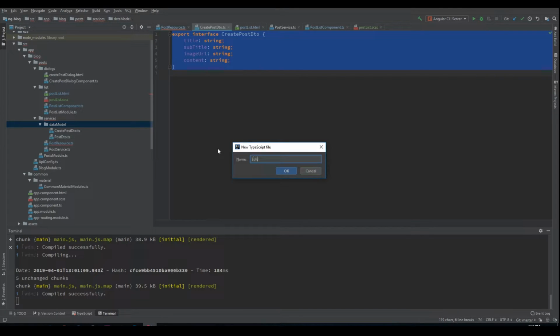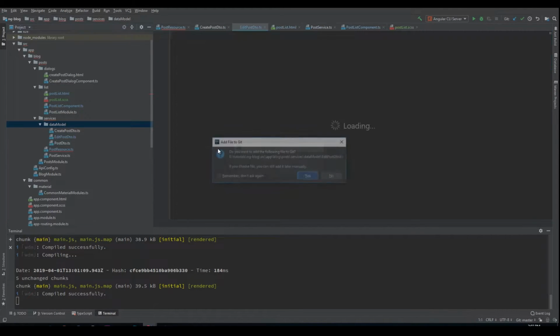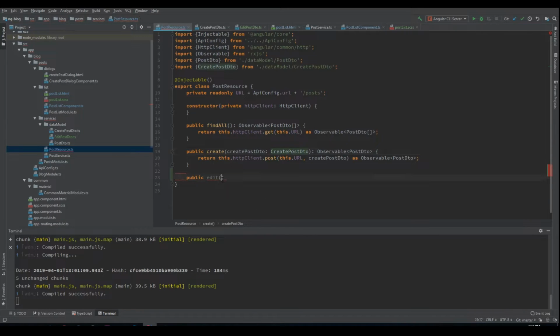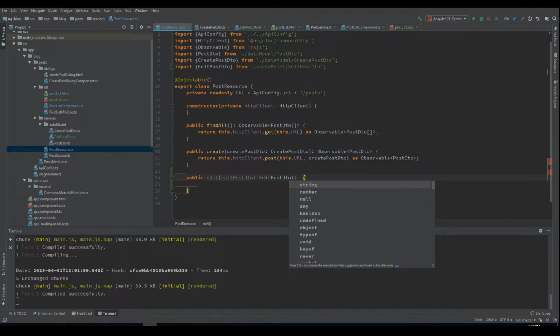TypeScript, edit post DTO. Export it. I have copied it, and let's say it's edit post DTO, and we add an ID here. This receives an edit post DTO, and it returns actually a post DTO.